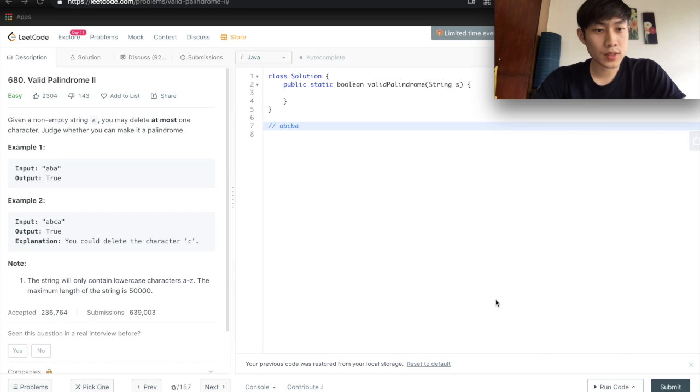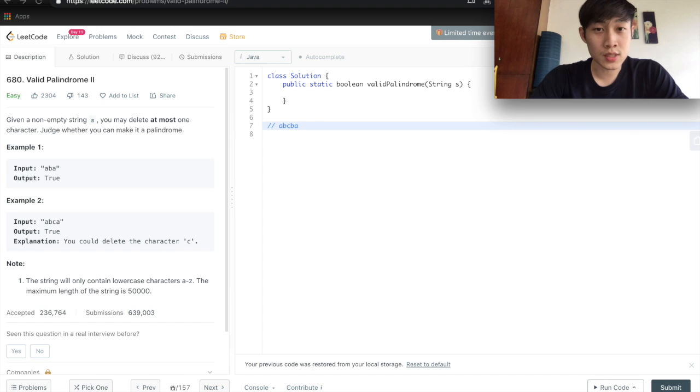Once we have the method to determine whether a string is a palindrome or not, we need to modify that method a little bit, because this problem specifically said that you may delete at most one character. If there's any character in the string that prevents it from being a palindrome, and we are able to remove it, for example, we remove C and it becomes a palindrome, then the output should return true. So how can we do this?